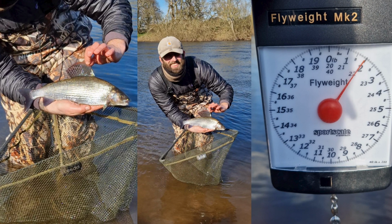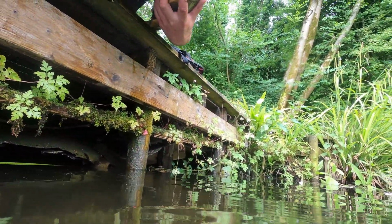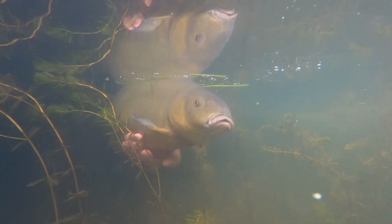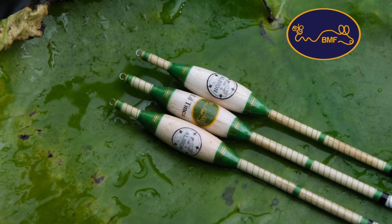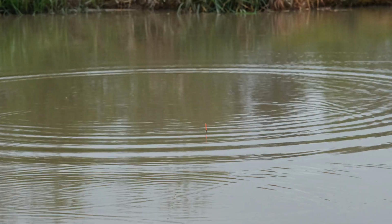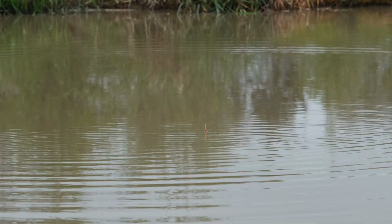After a winter finished off by a £2 PB grayling, the trotting rods were put to the back of the shed and out came the tench tackle. It was a cold, wet start to the spring season, but some beautifully handcrafted lift floats from BeeMouse Fishing soon lifted our spirits, and it wasn't long before the early morning starts began.